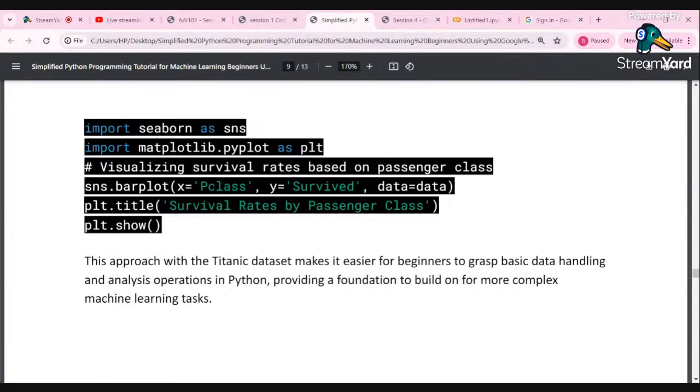Some functions let you pass in different values separated by commas, but this is the standard for it. This barplot has 3 values. Remember, when you separate something by commas, they're different values. So anytime you have bar plots, you should have 3 different values: one should be the x, one should be the y, and the third one should be the data.